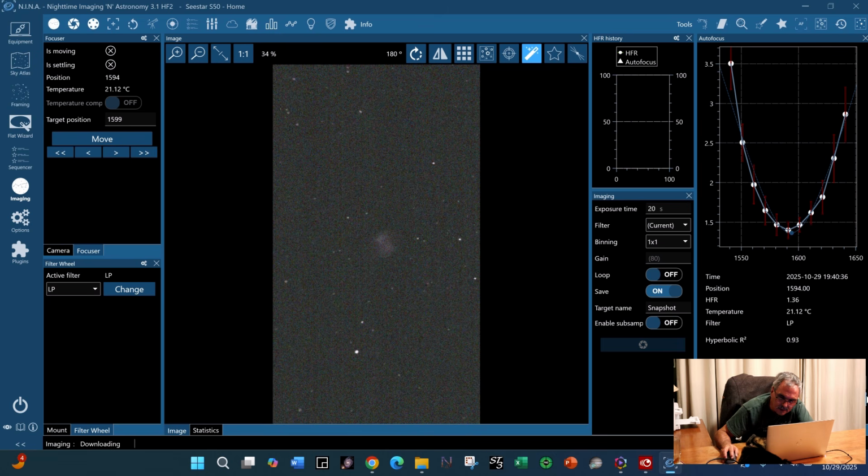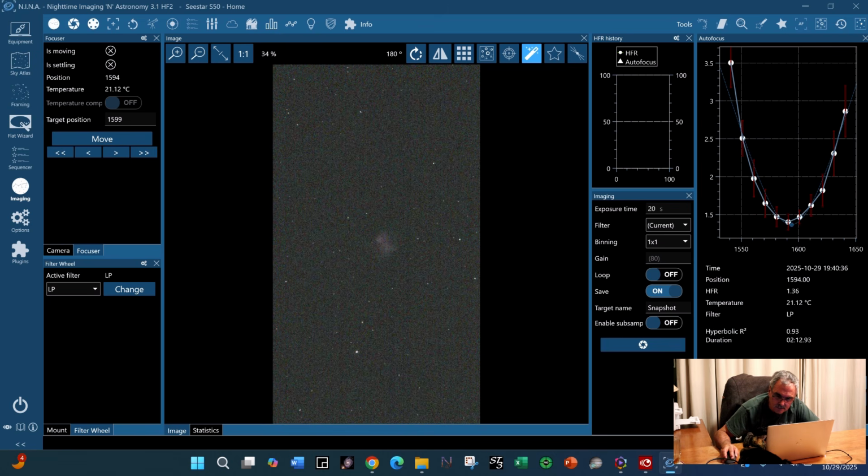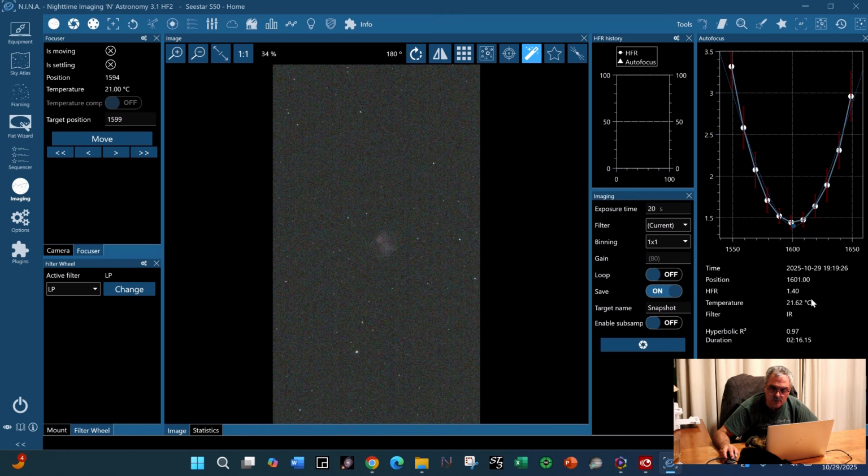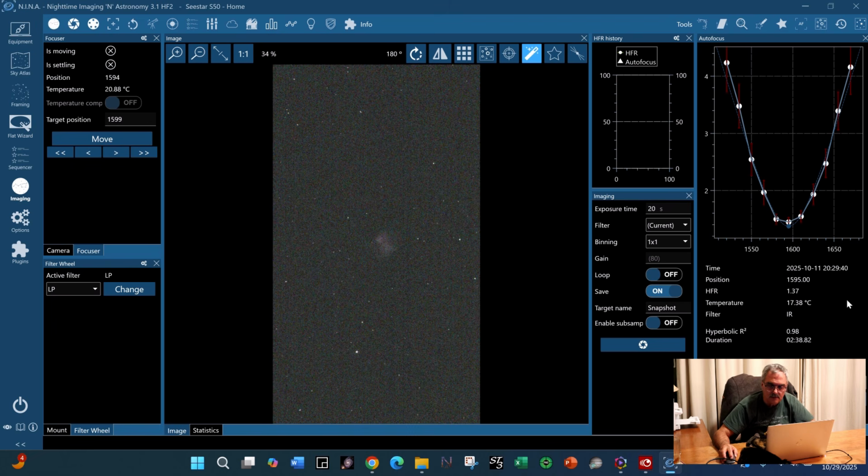Let's go back to the previous one. 1601, and it was 21.62 degrees, and now it's 17.38, so like 4.5 degrees. So some of that for sure is cooling down.